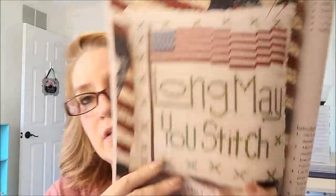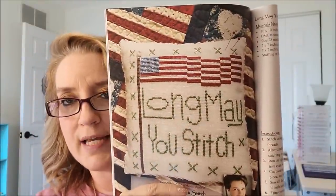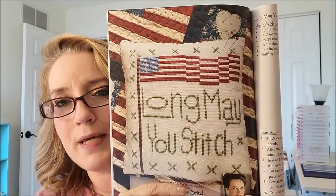And then one more in there. Like I said, I am set. I could not buy another pattern for a couple of years and I'd be good. This is called Long May You Stitch. And I loved the way the flag looks like it's actually waving in the breeze. Love when you can have movement in your piece to make it look like it's moving. Love that.